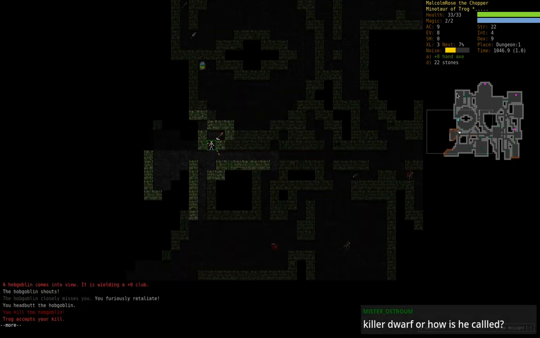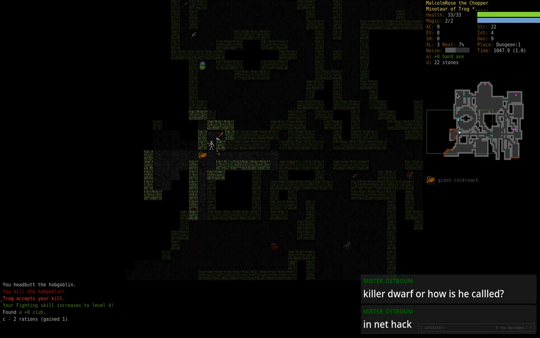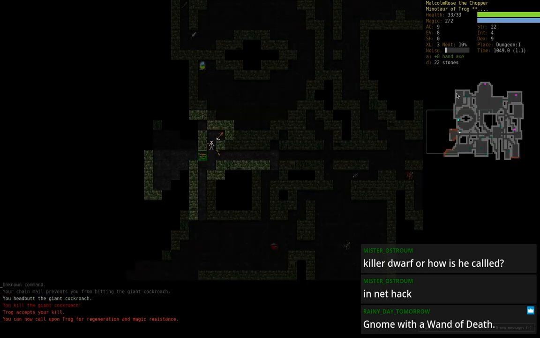Wow, that's hilarious. We auto-explored into a hobgoblin, and he immediately attacked us before I could do anything, which does happen sometimes whenever you move into the dark. And he attacked and missed, and we killed him instantly with a headbutt. And there's a cockroach too. We'll just swing on him. All right, this is interesting.